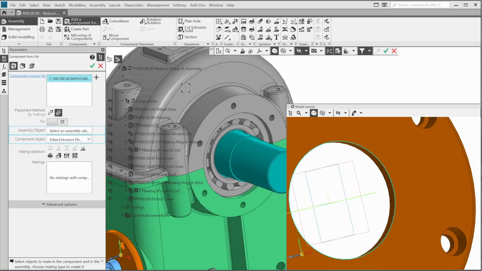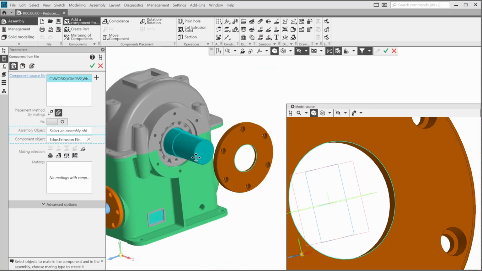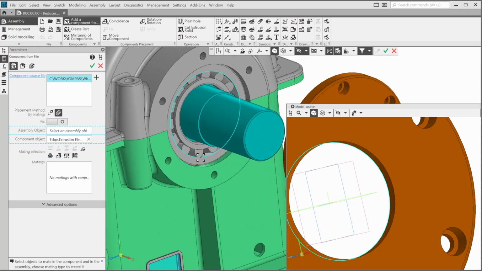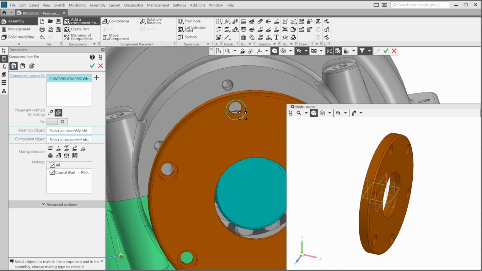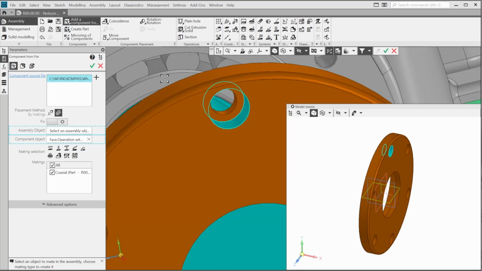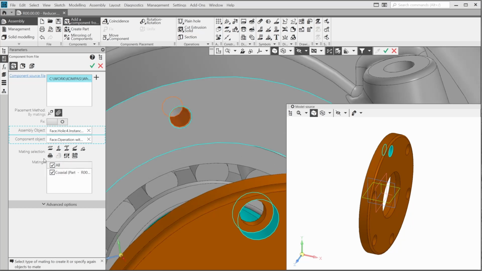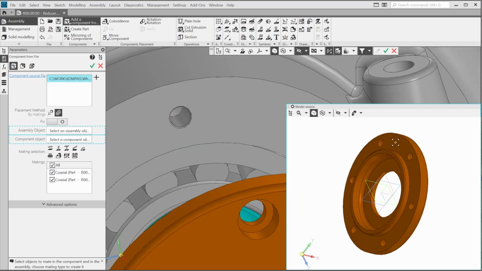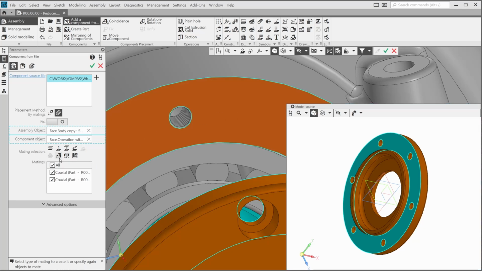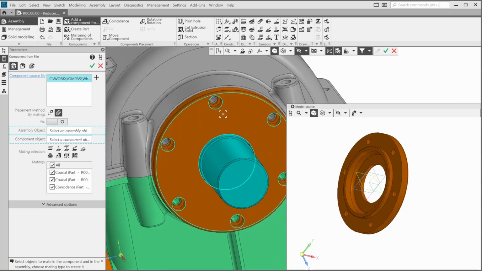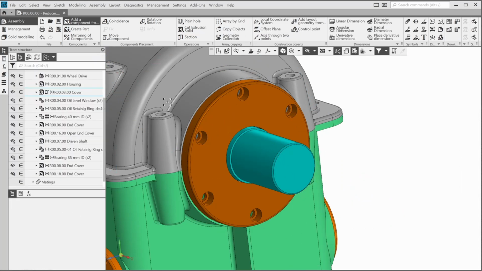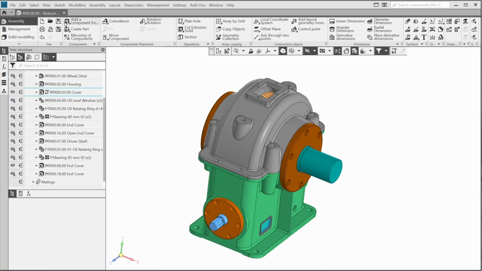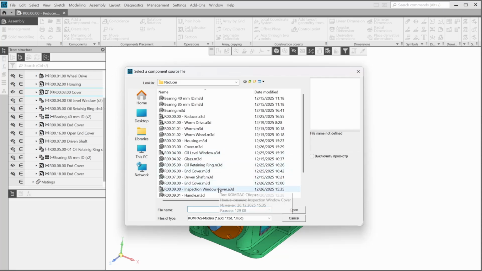Coaxial for the center hole, and one more coaxial for the holes with the countersink. Coincident for the flat faces. Finally, add the inspection window cover to the assembly.